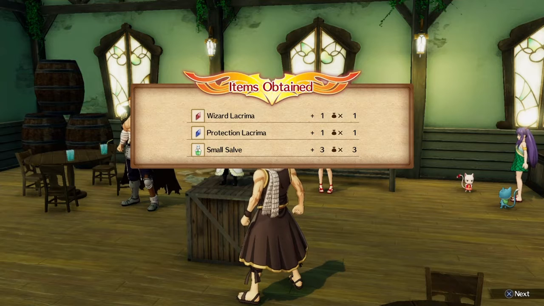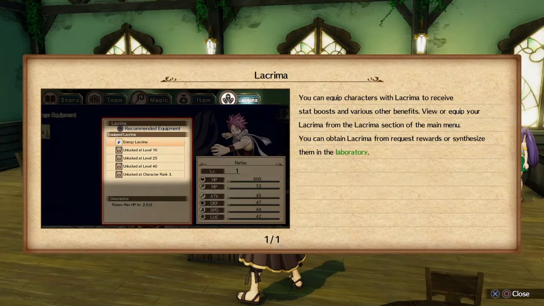Okay, so we got essentially, I think that's health potions, and then little bonuses or perks that we can put on our characters. So, you can equip characters with Lycorum, I hope I'm pronouncing that right, to receive stat boosts and various other benefits. So, yeah, there we go. Essentially, you'll see some that are maybe good for equipping to certain characters. You can obtain Lycorum from request rewards or synthesize them in the laboratory.